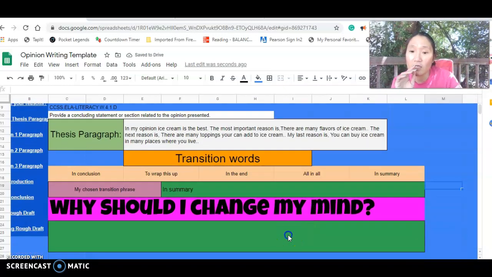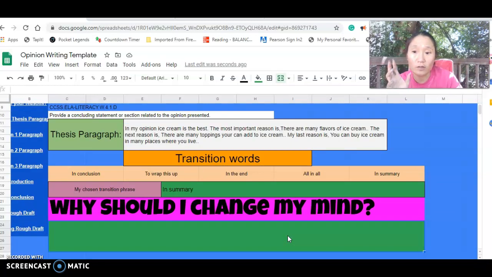And then you should tell me, why should I change my mind? Doing this, you're going to rephrase your thesis paragraph, which is incredibly important.